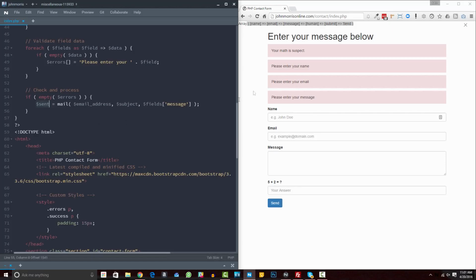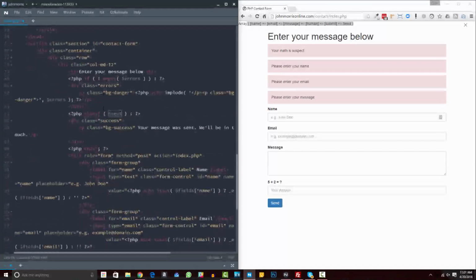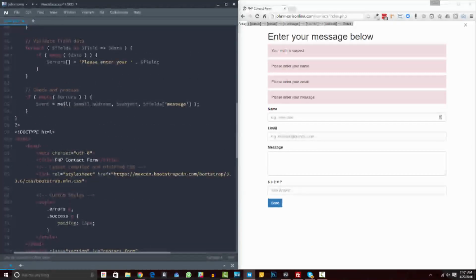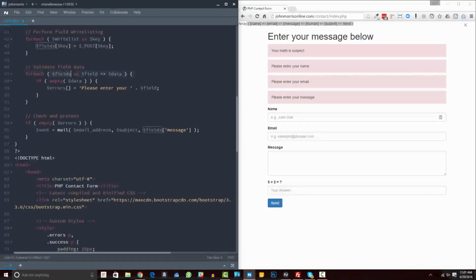Now, we can use some of this to display these error messages and create a more interactive form. The way that we do that is if we come down here, first off, we have this if-else statement. When the form processes, we have this errors array that gets set and this fields array that gets set.